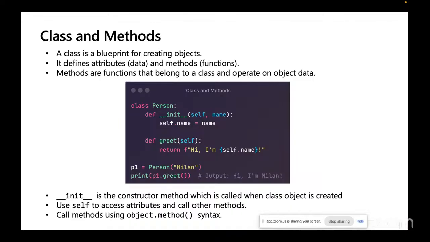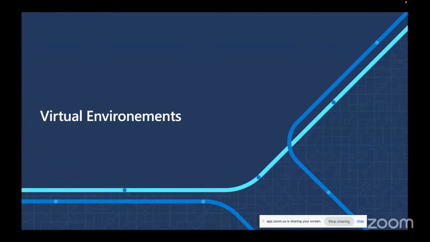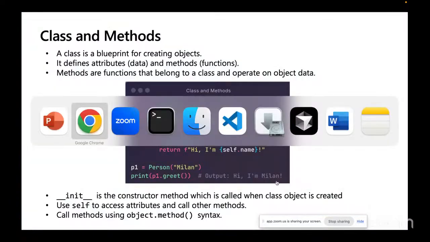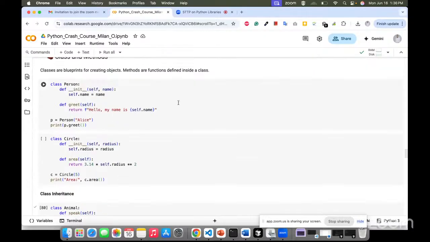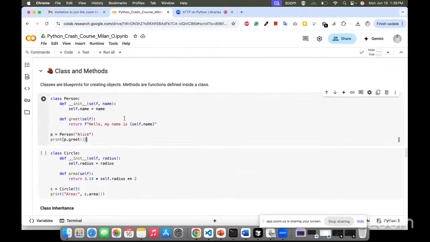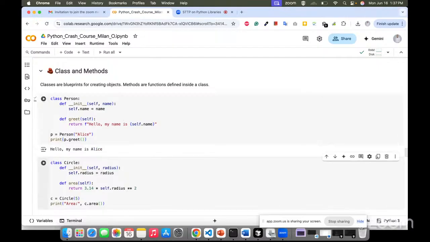Okay, so now let's go to some of the practical examples. Okay, so this is the same program that we have seen in the example. So here, let's execute it.